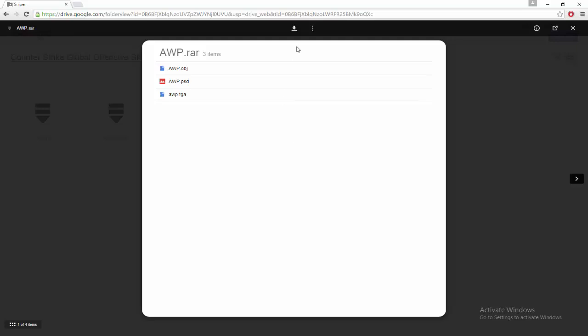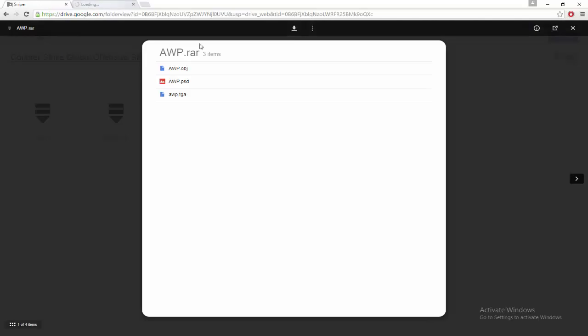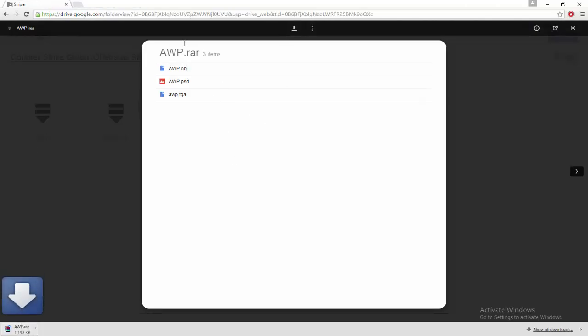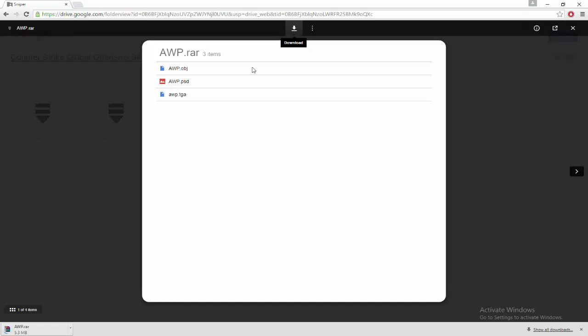Hopefully you guys already have WinRAR. If you don't, I definitely recommend getting that because it is a very helpful thing to open up files off the internet. So we're just going to open up the op.rar file and click this little download button up here, and we'll see in the bottom left that it's going to start downloading. These files aren't super huge. You can see 13.7 megabytes, so it shouldn't take too long to download.